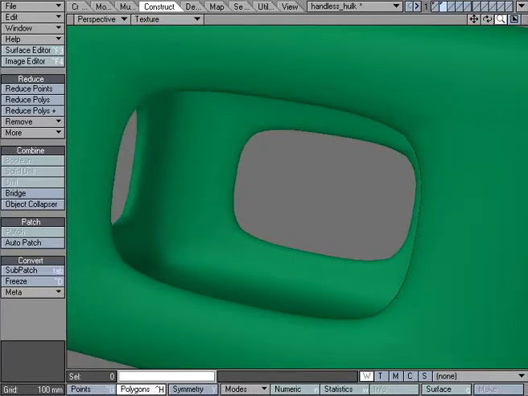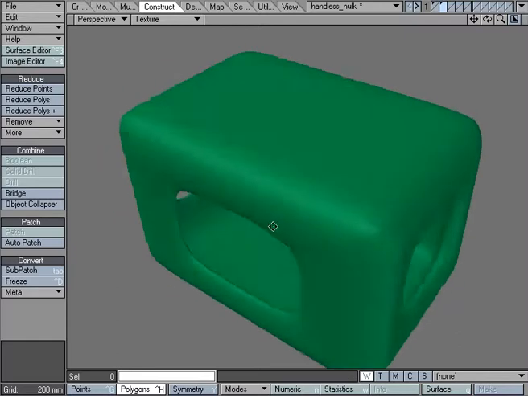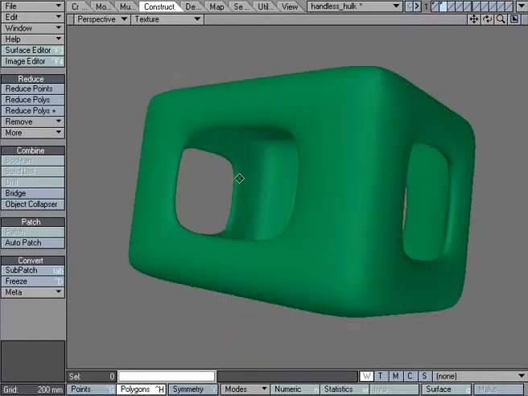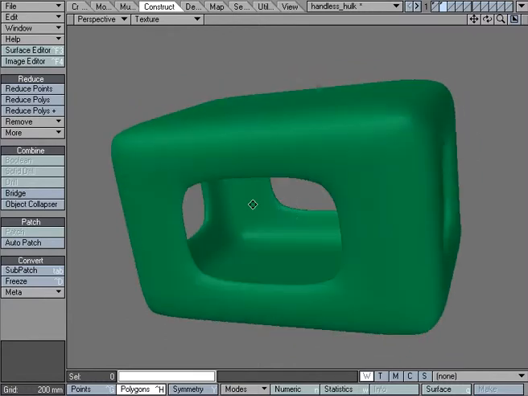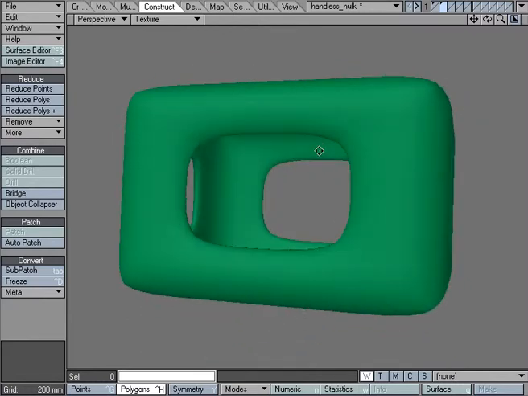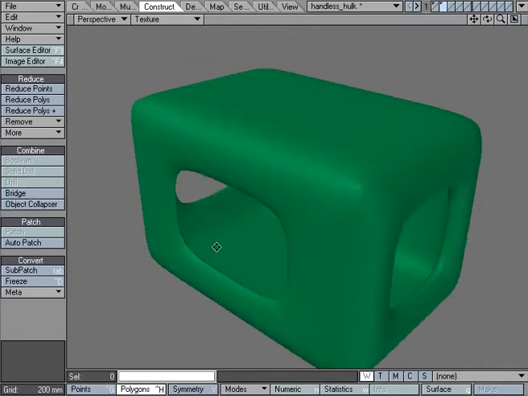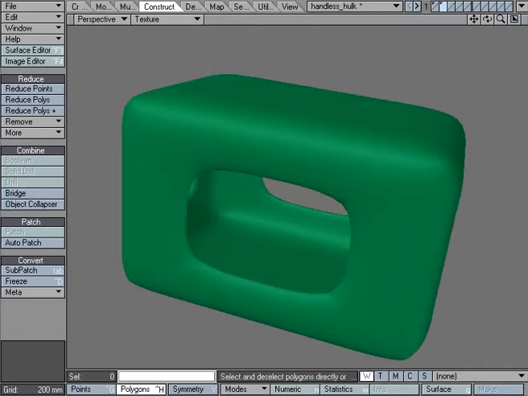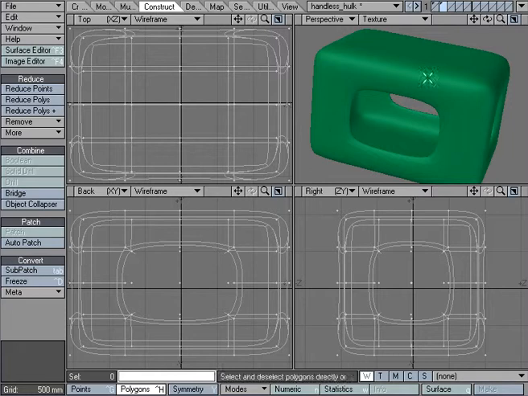So this is a great way if you have, I was creating some cartoon cars and I needed to get some geometry on the inside, and I did just this, and then my windows looked into the inside of the car. So again, just a couple simple examples of using the Bridge tool, but it's a very powerful tool that should save you lots of time.